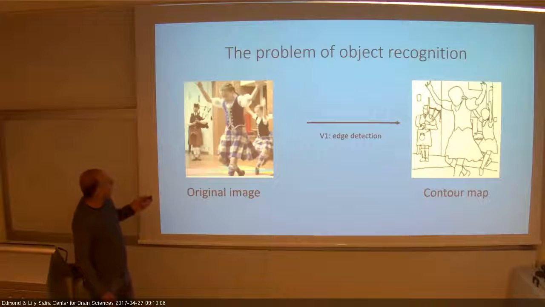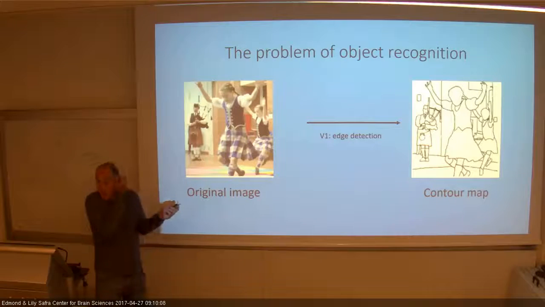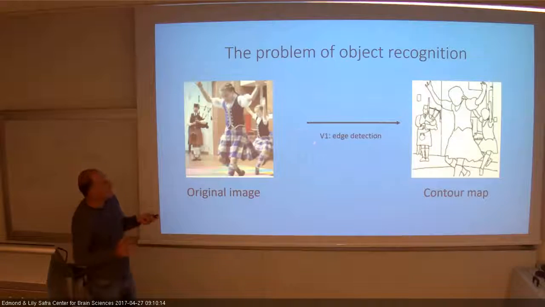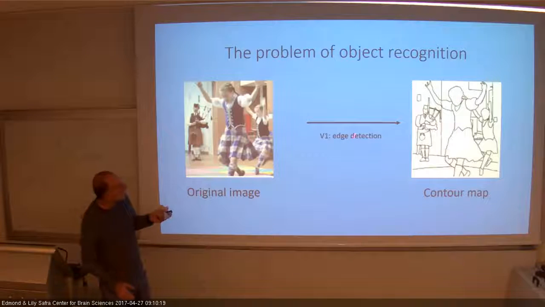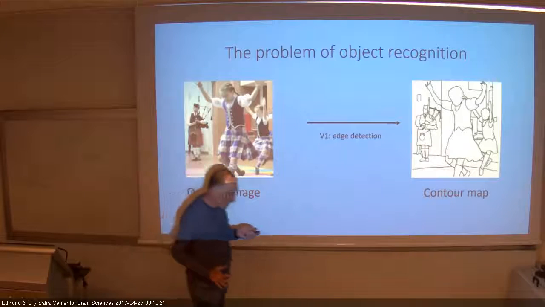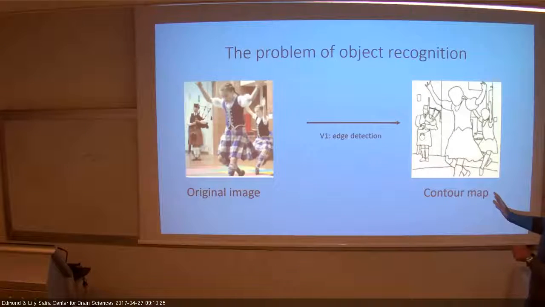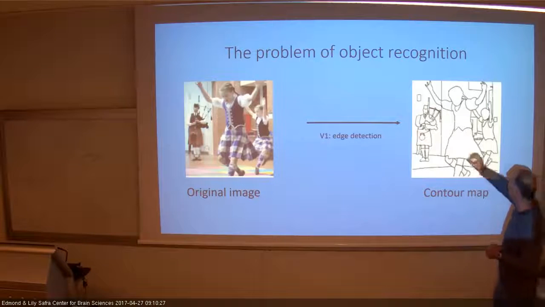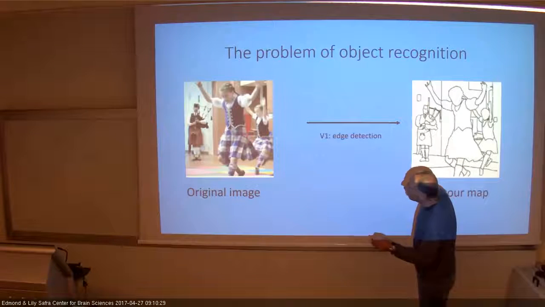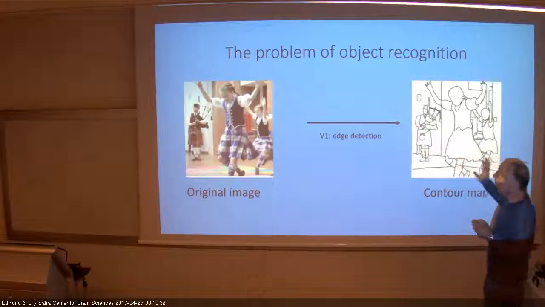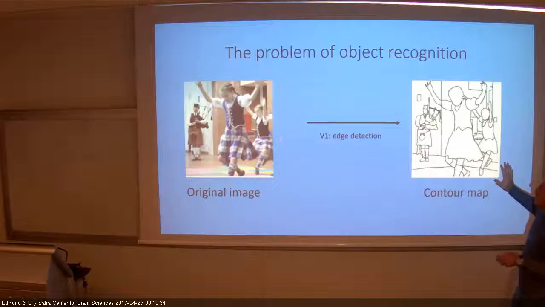Say you have an image here. Well, what we talked about in our last lectures was what's happening in early visual cortex, mainly in V1. We said, okay, you have these neurons which are selective to contours here. So if you think of primary visual cortex, you get maybe edge detection. So you get these different edges, and neurons that are sensitive to the edges in different locations in the image. Okay, so you get a contour map.